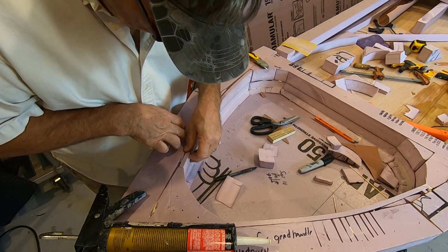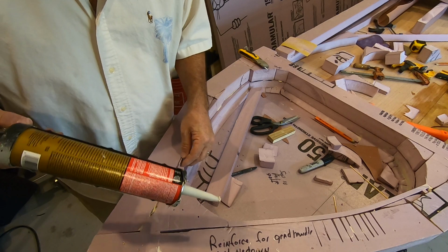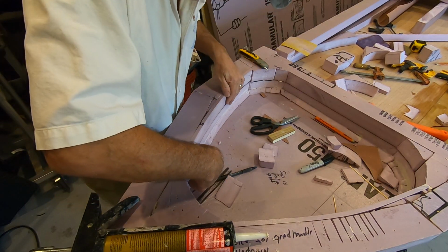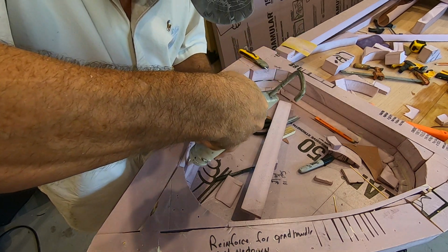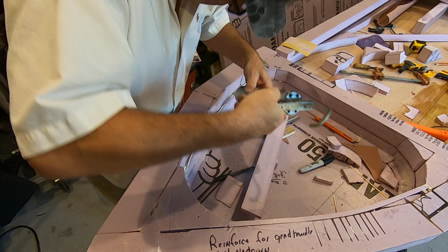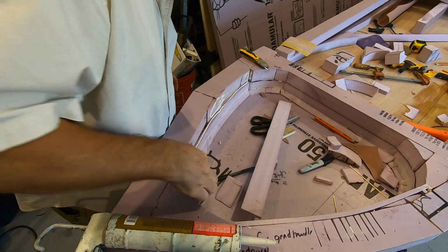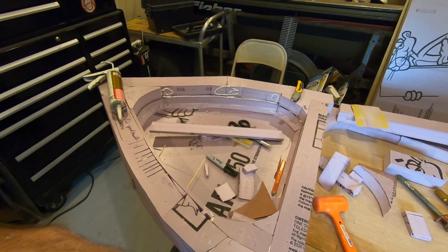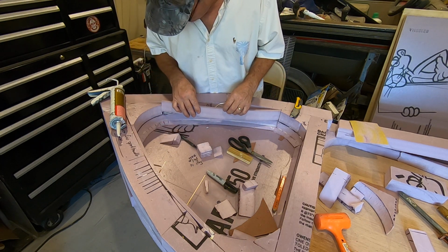How about that piece? How about that? Yeah, that'll work. Just need a little filler. You can sand it down later. You put your piece in there and see if it's gonna, yeah, it's gonna look good. So let's get us a little along here.